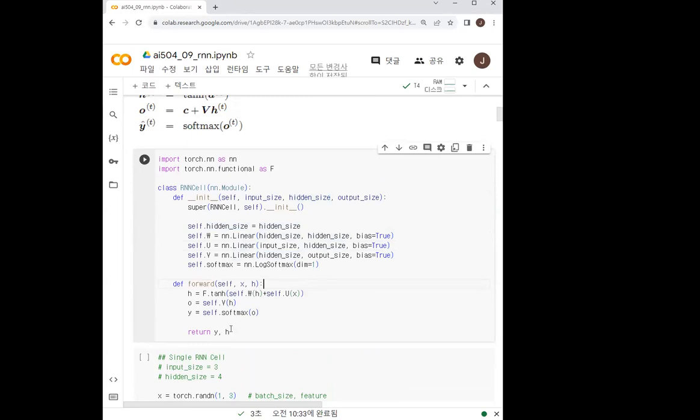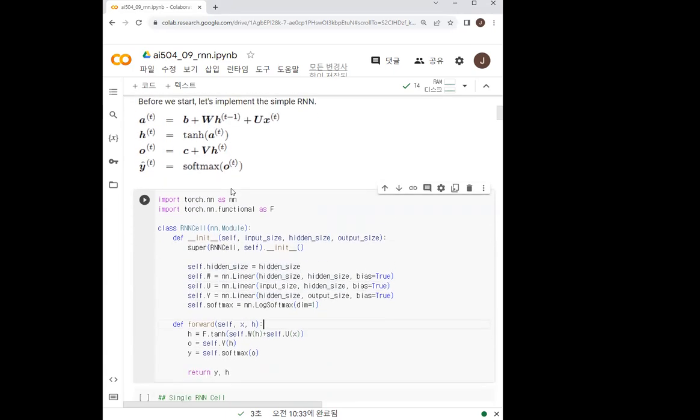So this is the code you guys should have implemented, and it's exactly the same as this equation over here. We have W, U, V, where W is multiplied by the hidden state. So we take the hidden size and also output the hidden size because we want to generate ht over here.